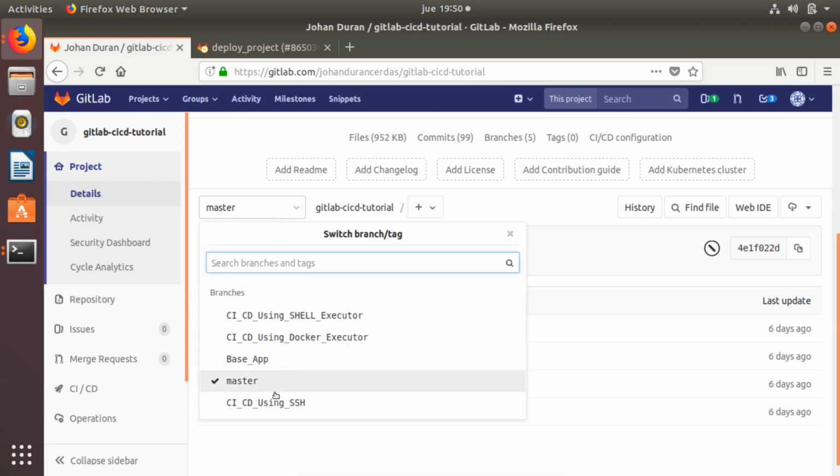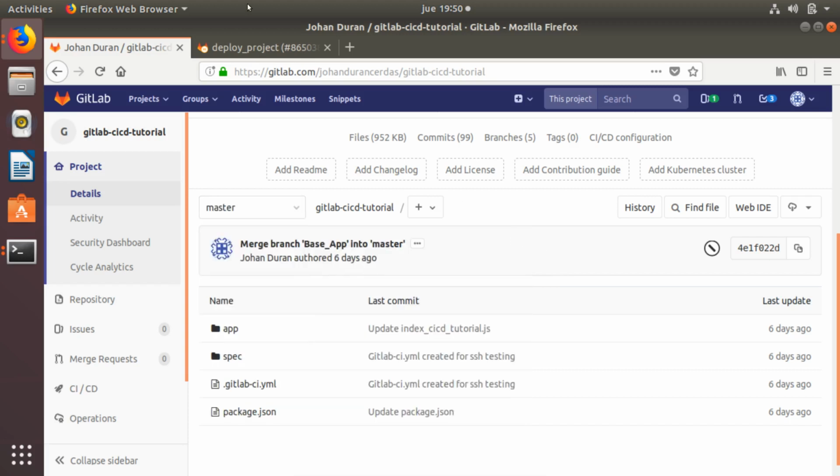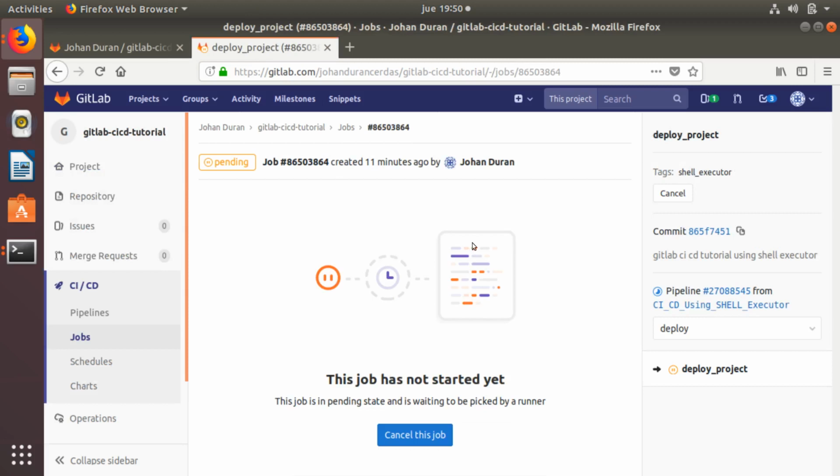For example, using SSH, the base app without anything, just the base app, using Docker Executor, CI/CD using Shell Executor. If there is anything you think I can improve, or you can improve in this, just let me know. That's the idea, to learn and to share knowledge. Let's wait here.